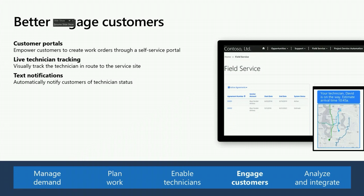Also, if you remember from what Dan was talking about earlier, we have the ability to have a field service portal, which is built on top of Power Apps. With this portal, customers are able to create work orders, manage and schedule appointments, open up support cases, and view when a technician is going to be coming on site. They can see additional information about that technician, verifying that the individual is who they say they are. With Power Automate, workflows can be triggered based off of statuses or even key dates for text messaging alerts, as well as emails to both the customer and the technician.